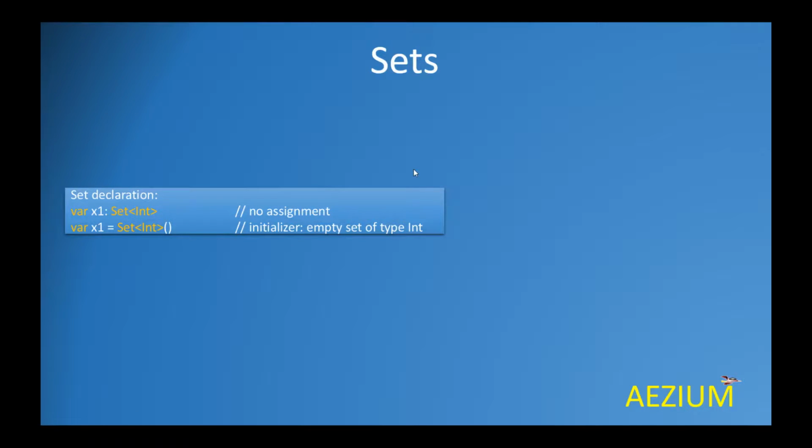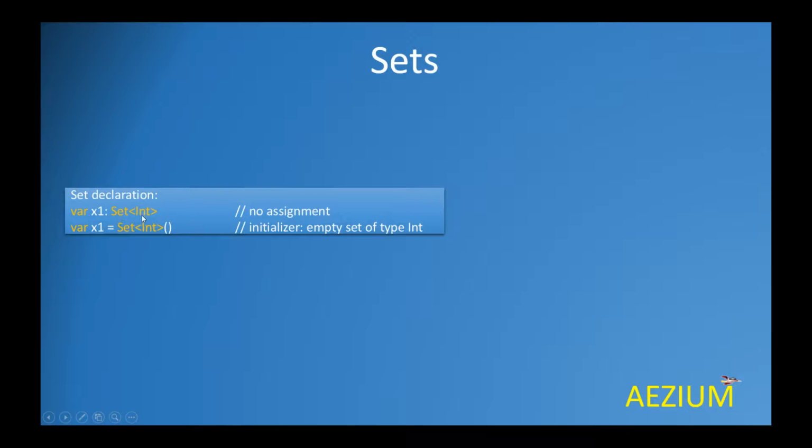Declaration of sets can be done in a similar way to the declaration of arrays. Here there are 2 examples. The first example is when we have declaration alone. As it can be seen, the difference between this declaration and the equivalent array declaration is the substitution of the word array with set. So here we have a variable called x1, which is being declared as type set of integers.